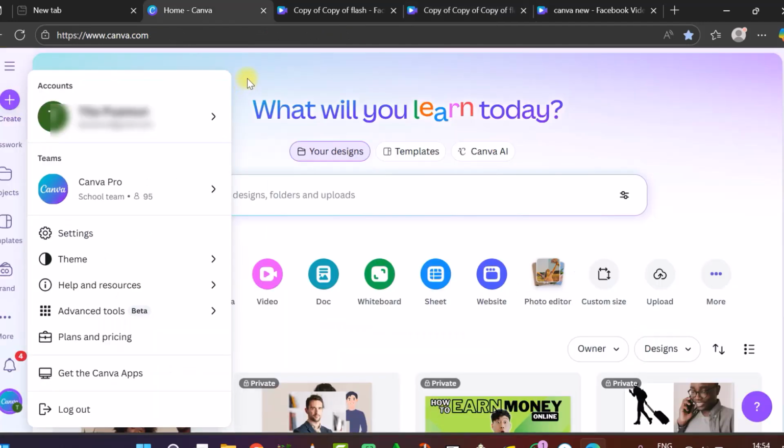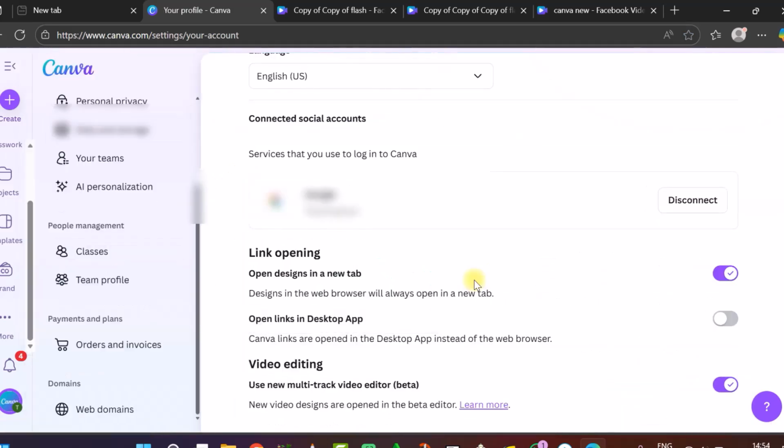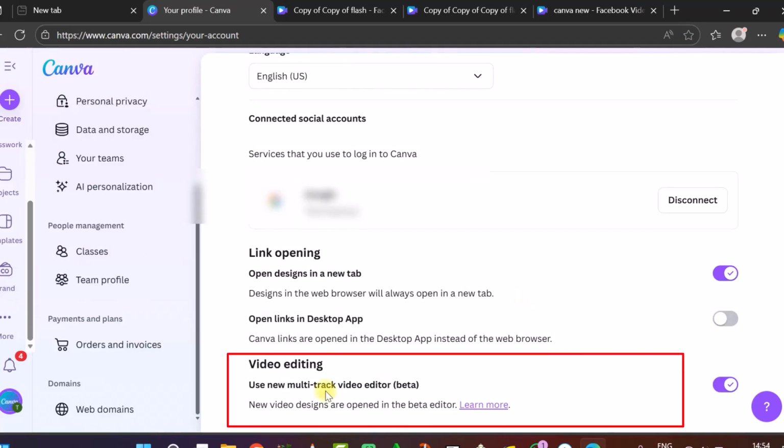If you want to come back to the old Canva video editor, you come to the home screen, you come to where it says settings, you click on it, and you scroll down to where it says video editing, use new multi-track video editor beta. New video designs are open in the beta editor.